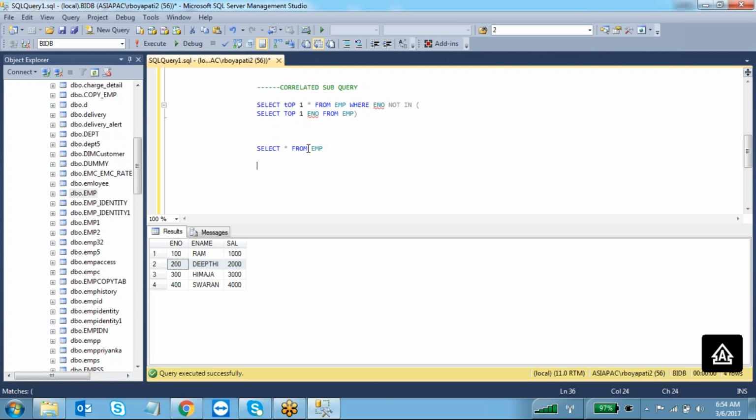So here you are getting only top 1 or top 2, top 3, top 4, top 5. In this way, if you want to find the top 100, you have to write that many subqueries. It is difficult. That is the reason we have a correlated subquery. For whatever highest employee salary you want to find out, simply specify that number.